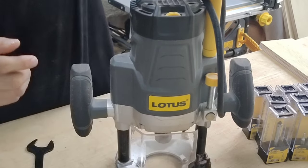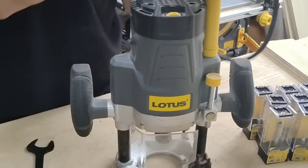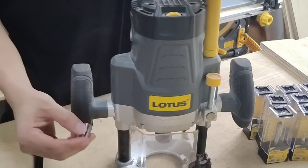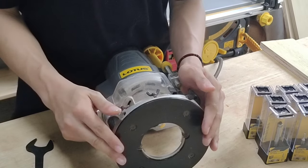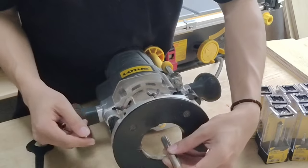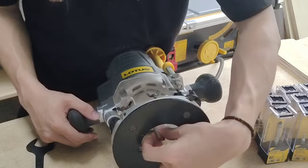So this is the Lotus plunge router. It is so much bigger than the palm router. So Lotus has also provided some bushes, so that the default of this plunge router is a half inch shank, something like this, a big, beefy half inch shank. It goes in perfectly, see?